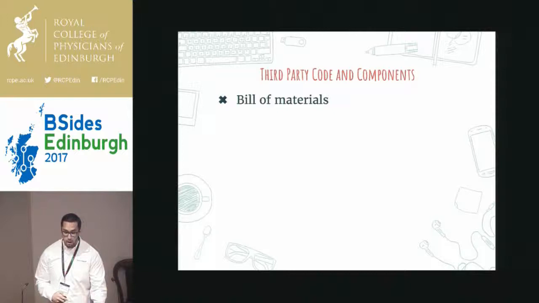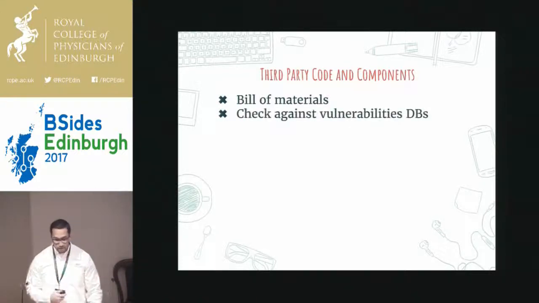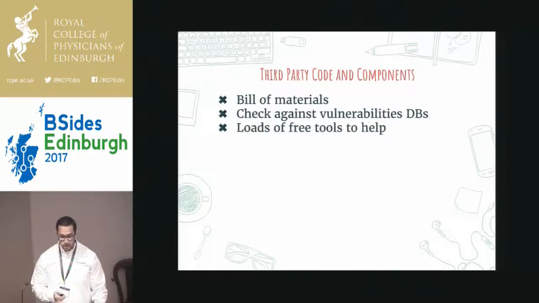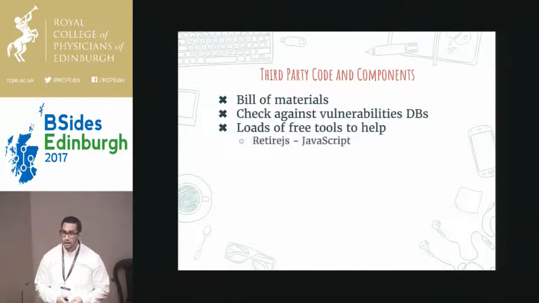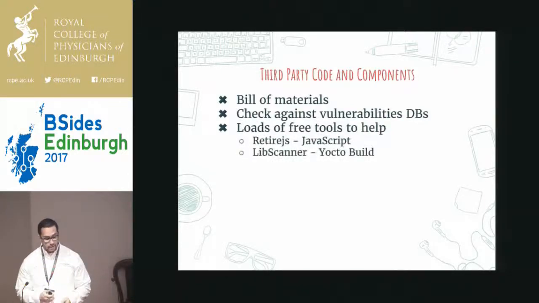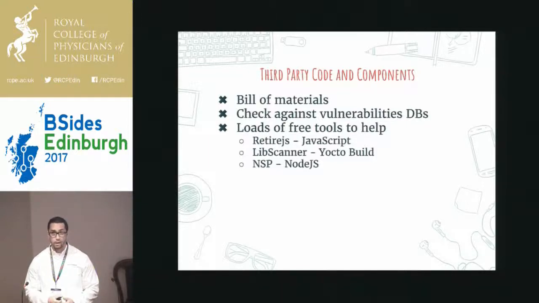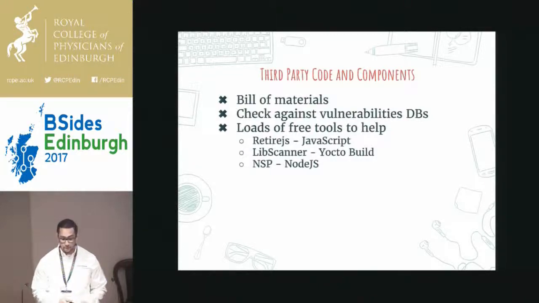So, third-party code and components. We already discussed a little bit of the ODM side, but build a bill of materials and check against vulnerability databases. And there are tons of free tools to help with libraries from the framework aspect. Front end, you have Retire.js, and meta-vulnerability scanning for Yocto. You could build it into your build system. You can also build it into continuous integration. Most of these have the ability to plug into a continuous integration environment, and most of these manufacturers are in a CI environment.